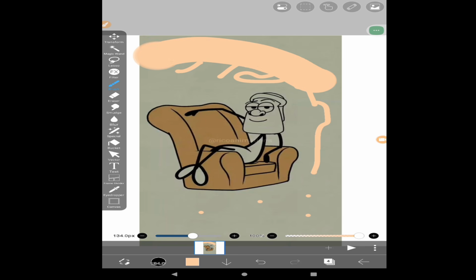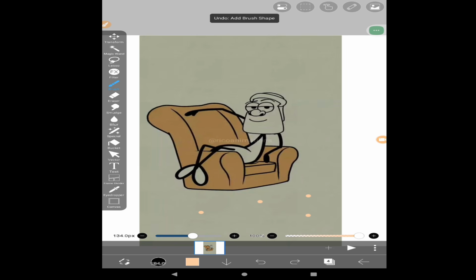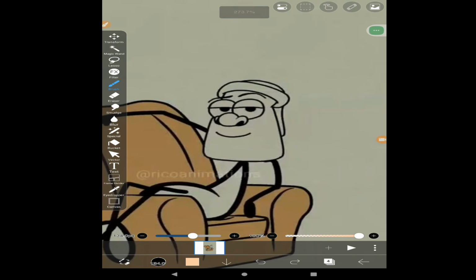To undo, double tap on your screen with two fingers. You can as well use this icon here to undo, or this other one to redo. Now you notice that the lines of this character are straight.